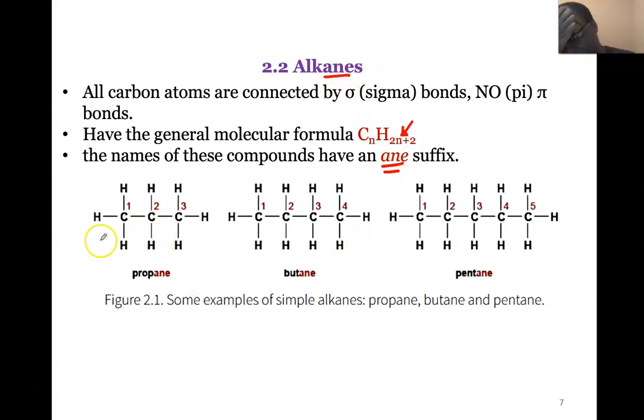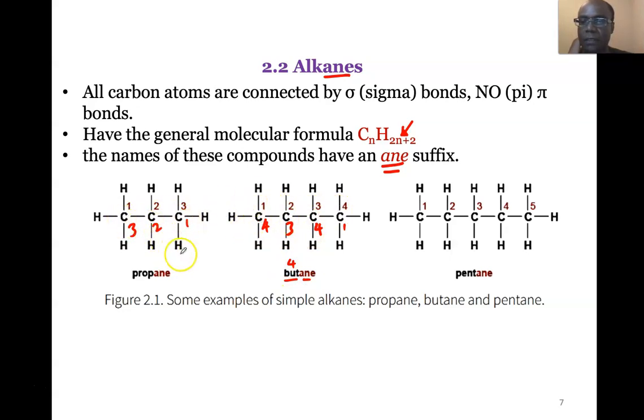So we usually count the longest carbon chain. If it's making a corner, we just track the longest chain on the structure. Here I can number from either side. We'll do the IUPAC rules shortly. Either way you go, you have 4 carbons here, which makes but-, standing for 4, and -ane because it's an alkane, all sigma bonds, all single bonds.